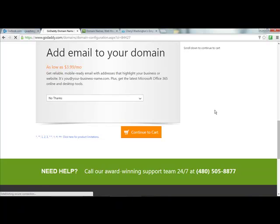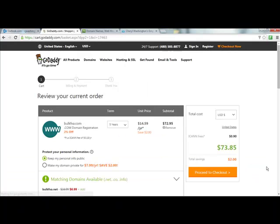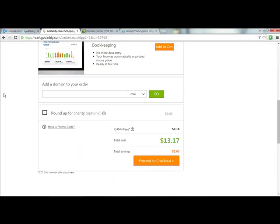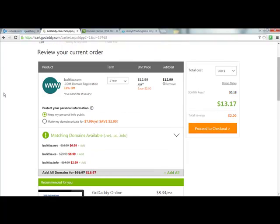And let's see. This will probably take us to the cart where we would add information. They've got the pop up if you need help. Okay, here they do default to 5 years. We just change that to 1. It's not a big deal, but the fact is you can see the rates and the prices before you give your information. I mean, that's just ridiculous. And then proceed to checkout and you can purchase. And that's it.